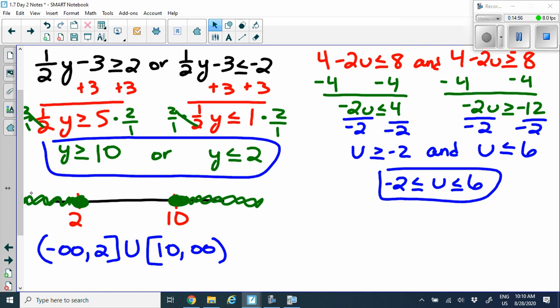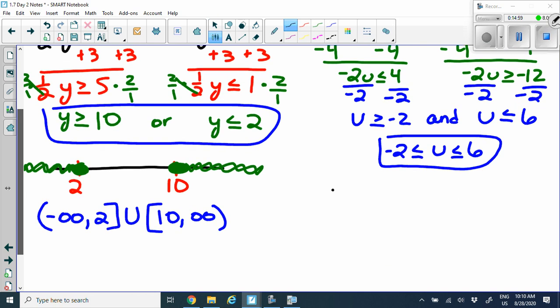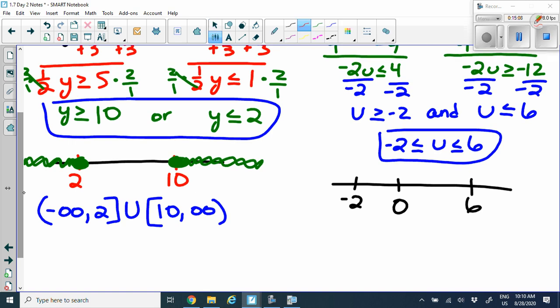Okay, so now we can create our number line and put our solution on it. So I have -2. I'm going to put 0 because we have a negative and a positive, and I have 6. We need to decide for our circles, open or closed. It should be closed because we have an equal bar underneath our inequalities. Okay, so do we shade opposite directions or in between? In between, because this is an and problem, meaning that all these numbers must satisfy both inequalities. Like if you plug it in, it is both bigger than -2, but smaller than 6.